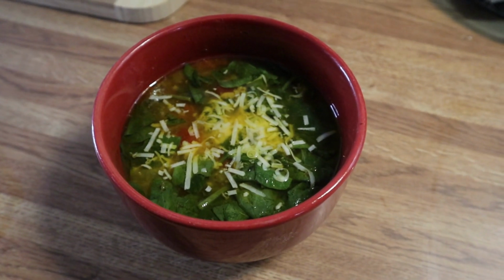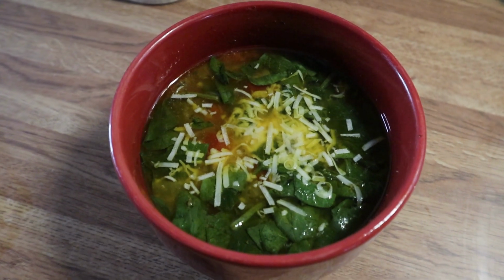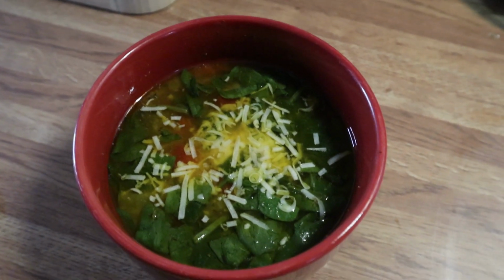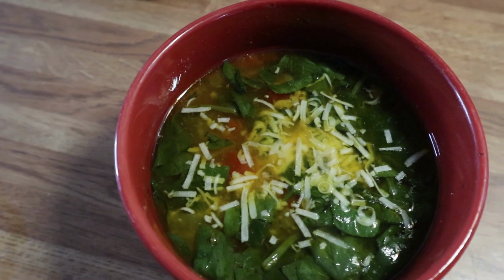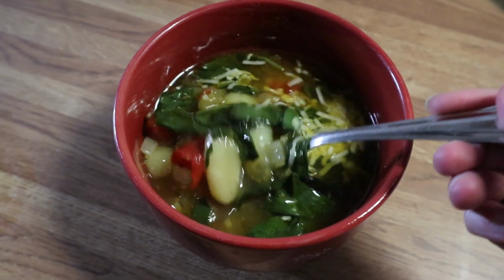Alright y'all, here is my bowl of soup. This soup is so good. It is full of delicious, nutrient-packed vegetables, delicious light broth. I topped it with a little bit of Parmesan cheese. I had some extra sourdough to go on the side, and you guys, this was so good.